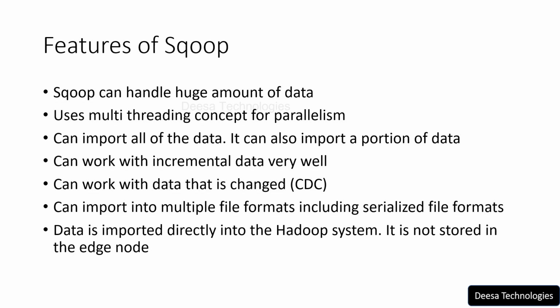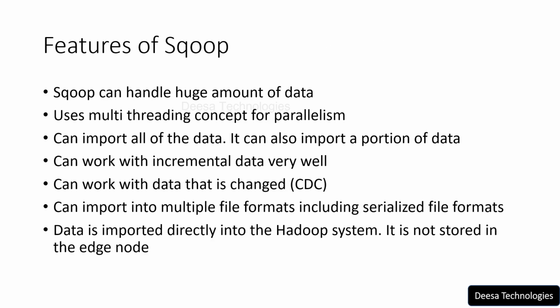You can also import into multiple file formats, like the serialized file formats that we have seen in the previous section. You can import in those file formats very easily. When you import the data, it is not stored anywhere. It's not like you import the data into some temporary memory and then move that data from temporary memory into the HDFS. It's basically a direct flow of data from your MySQL or any traditional database into the HDFS. So these are the features of Sqoop.